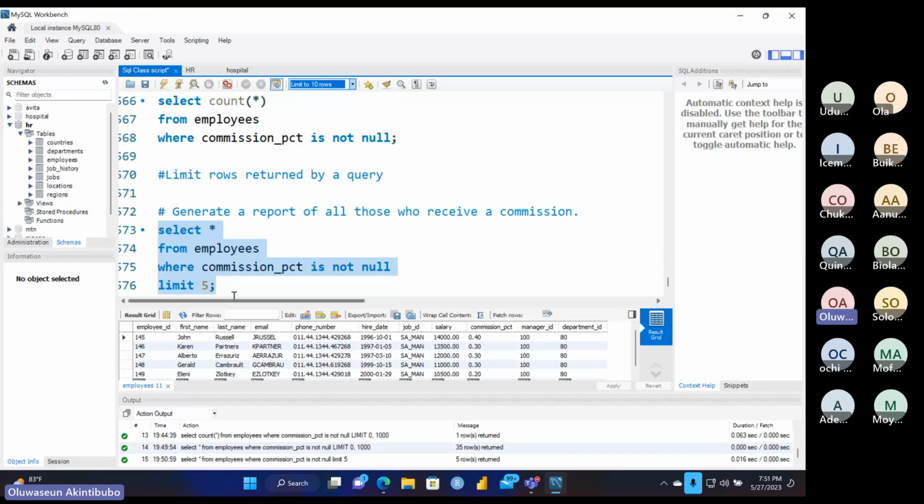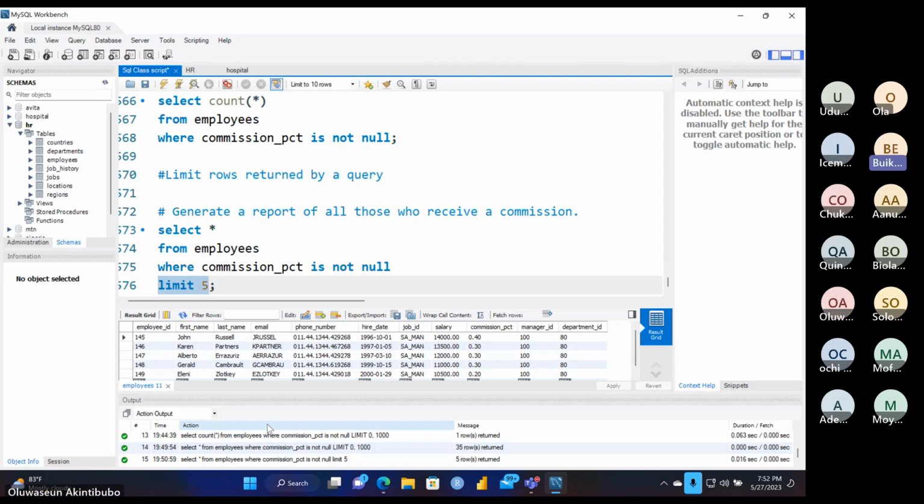But if you want to be particular about a SQL statement, you can just use limit and the number of rows you want returned. I hope we get that. Please let me know if you understood that.